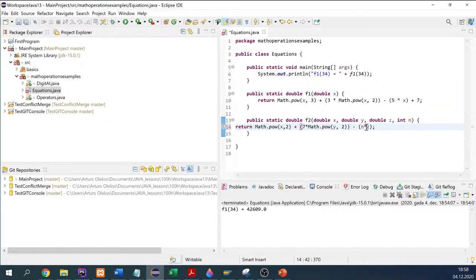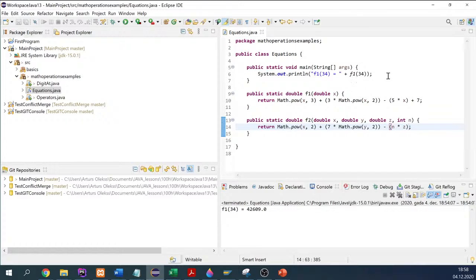Also it's very important, the same as in mathematics, to open and close the brackets in correct places. If you have brackets inside brackets, as in this case, be sure that you close them in the correct places, because this is not the same as this one. So please be careful and use the brackets correctly.